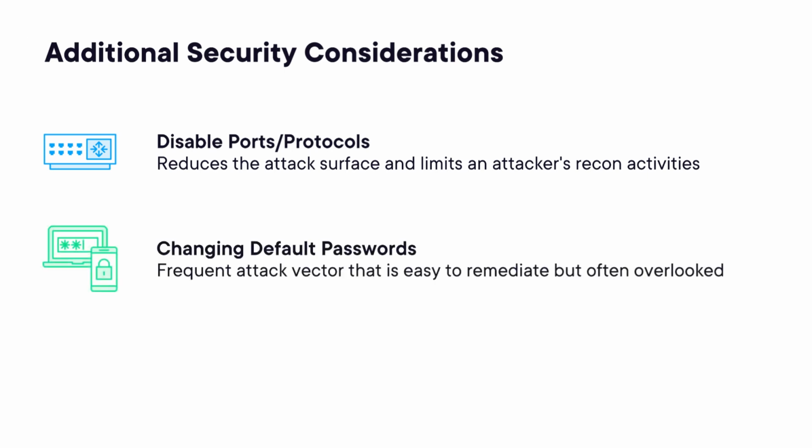And then also changing default passwords. Now this sounds like a no-brainer, but it is a frequent attack vector. It is very easy to remediate, but it's often overlooked. That's why we have to make sure that we are very diligent with this, and this is one of those things that comes back to user education, making sure that the users are aware they need to change passwords. You don't allow the default passwords, but if you do a simple Google search, there are tools out there on the internet that will search publicly facing pieces of infrastructure. And it's always amazing to me how many of them are out there in their default state. So please change default passwords immediately.